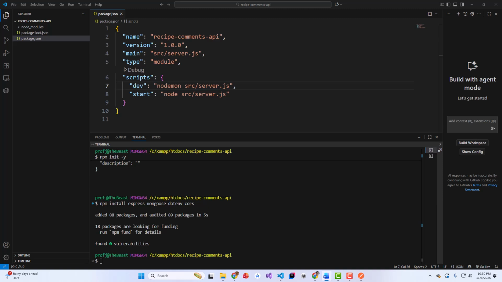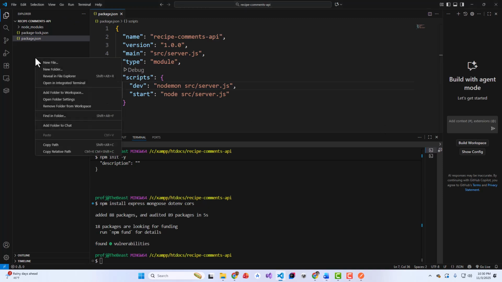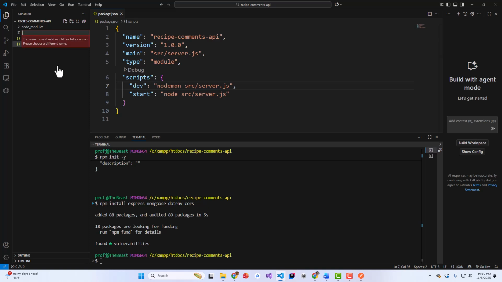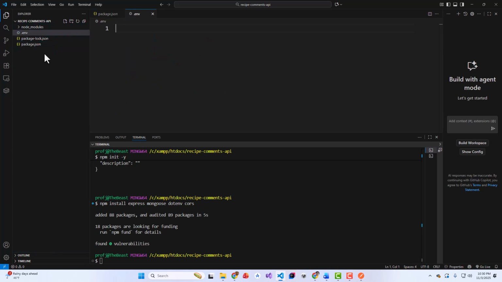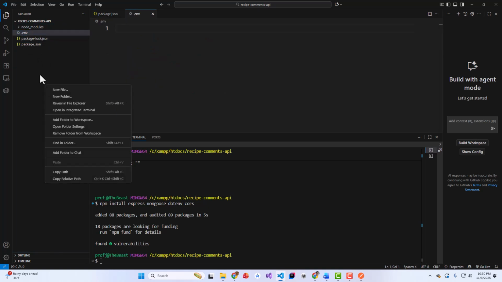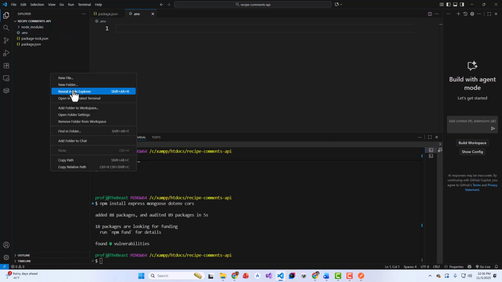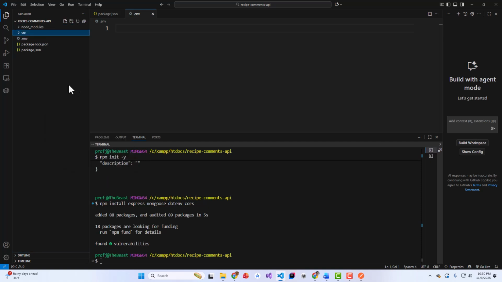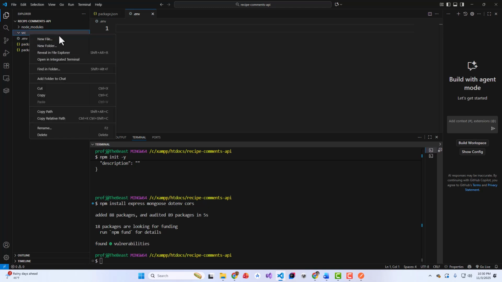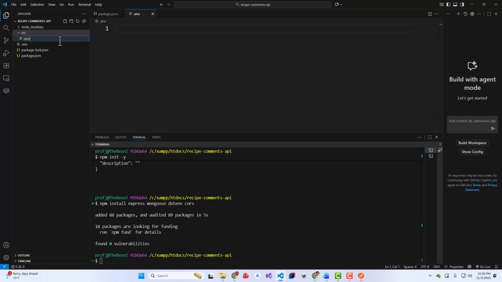I have a project structure that I want, so I'm going to create a file called .env at the very top. That's a file, not a folder. It's already got package.json and package-lock. I'm going to create a folder called src, and the source folder is going to contain the source. We're going to create server.js because we're doing JavaScript now. We're not using PHP for this.